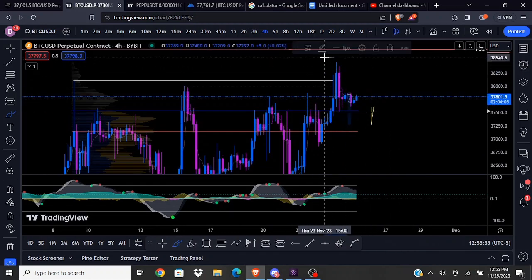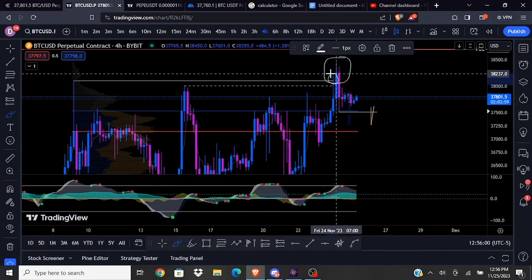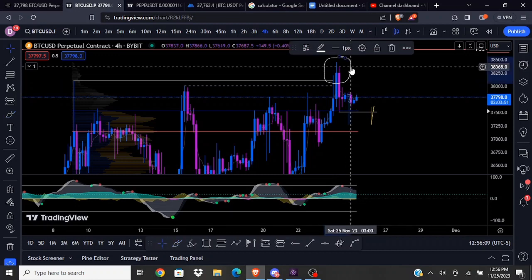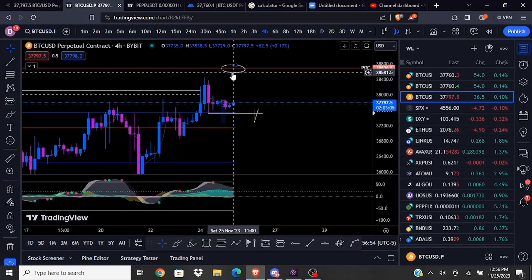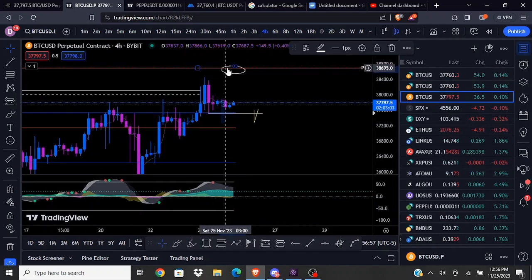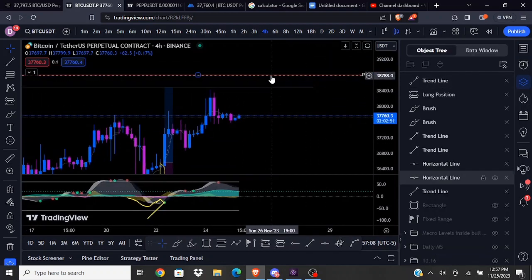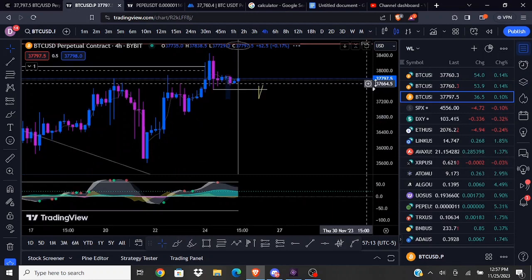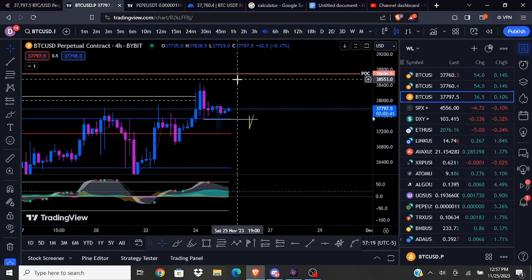And you could note that it was technically a bullish break on the 4-hour, even though we got this wick to begin with, and then we just barely closed above that wick. It was still technically a break. I would call it a break on the 4-hour, but it was an SFP on the daily, which kind of overrules that. And not only do we have the Binance high above us, but we also have this point of control of basically the bull market. It's like a massive value area that I pulled. And Binance's point of control is also right above us as well. They're a little different. This one's 38,800, and I think Bybit's is 38,700. Yeah, so they're a little different, but we do have reason to come higher, I believe.